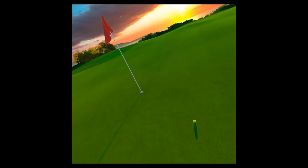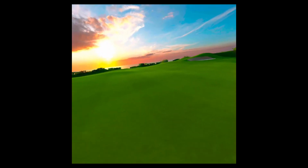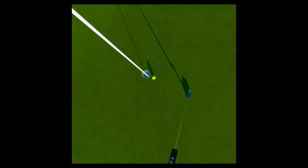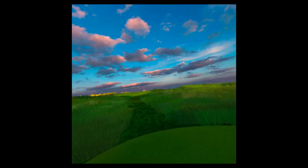We got a birdie putt now. You don't count those practice swings. Oh my god, that was terrible. Went right around it. Almost left it short on the other way back. Lucky to get out of that one with a par.